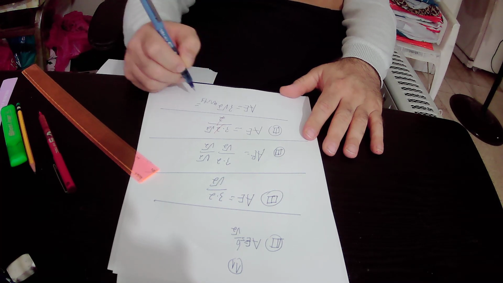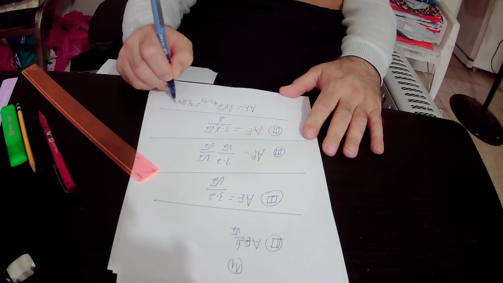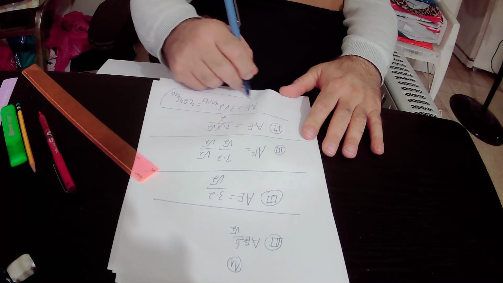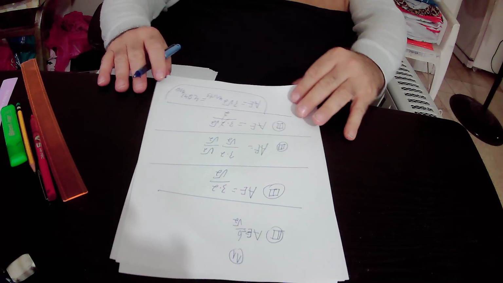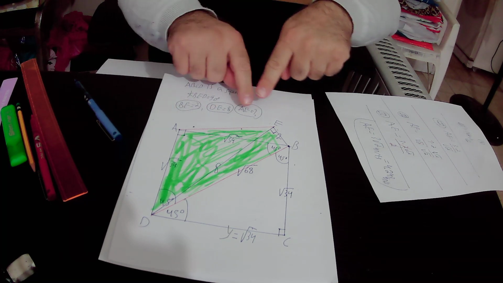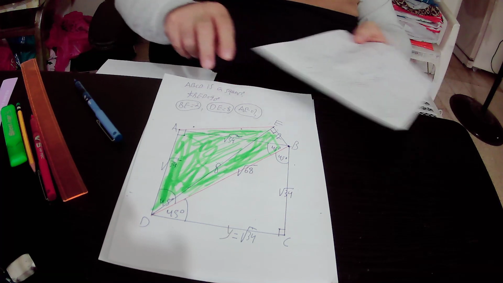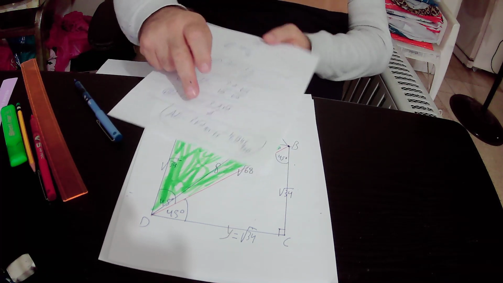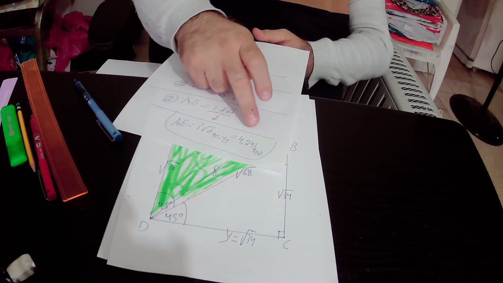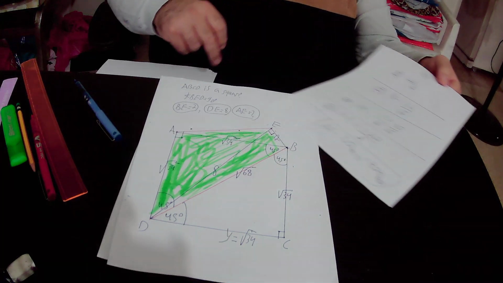or in terms of numbers, AE equals 4.243 units. So the answer to the question is that line segment AE, this line segment in the red color, equals either 3 times root 2 units, or in terms of numbers, line segment AE equals 4.243 units. Okay, so now I'll summarize the lecture.